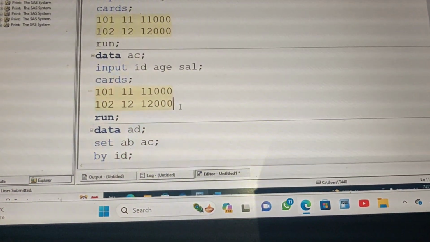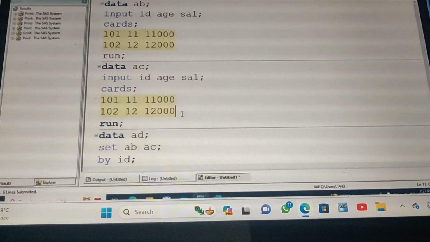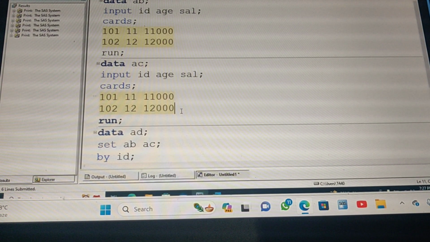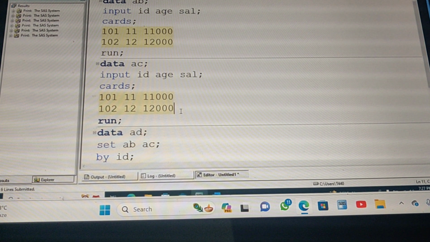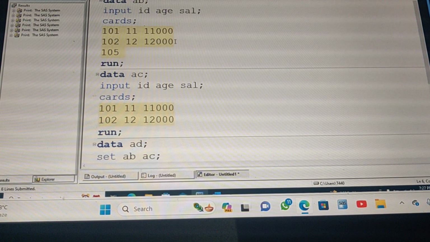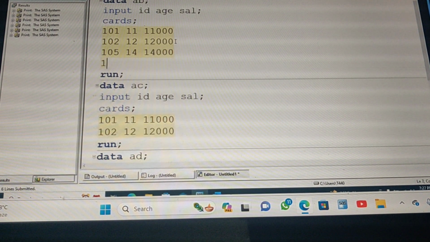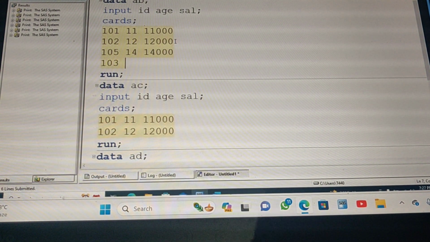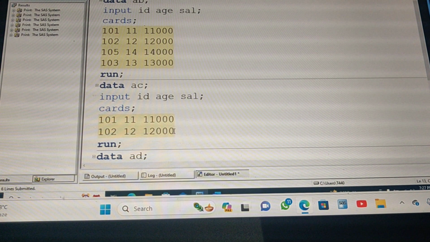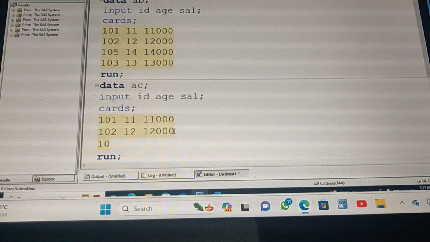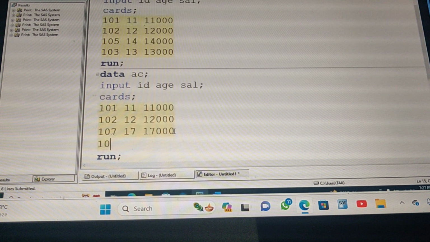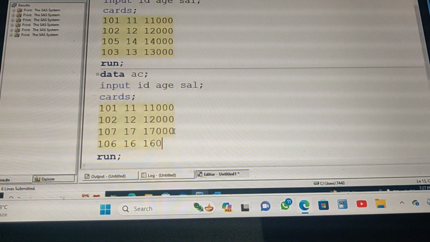When we use 101 two times, the first data set's 101 is replaced by the second data set's 101. Here a very important thing is sorting is applicable in MERGE. So here 105 14,000, then 103 13,000, only 13,000. Now here again I am giving 107 17,000, 106 16,000.